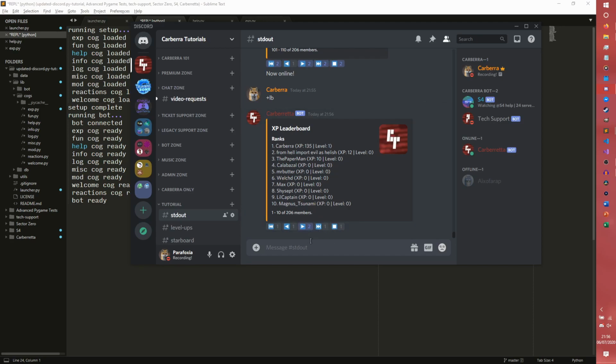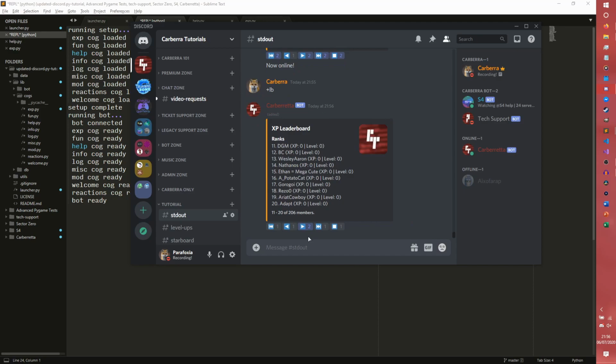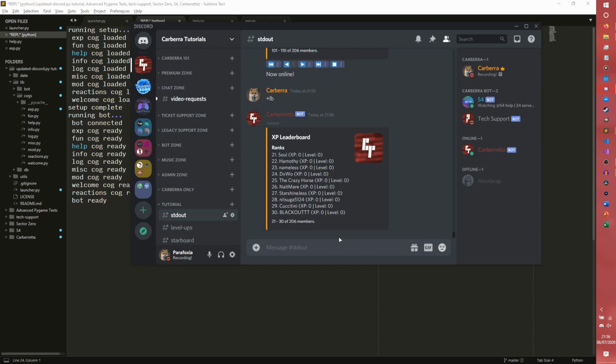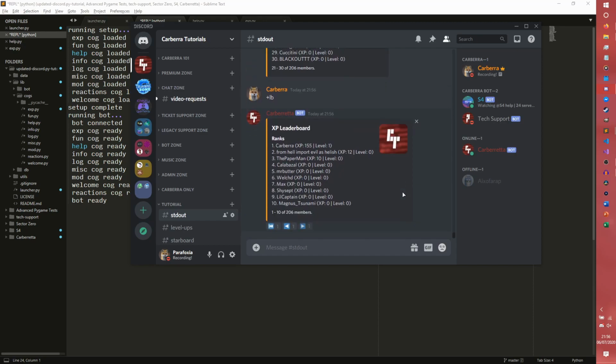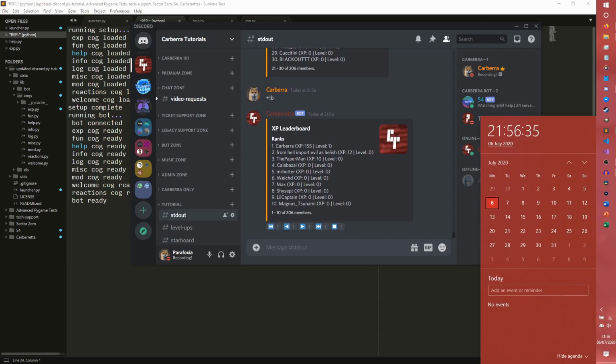Yeah, as you can see, it still works. And if you hit stop, it should get rid of the reactions eventually. It did. Fantastic. So I'm going to launch this again, and we're going to see after about 60 seconds, so about this time next minute, if the reactions actually cancel themselves out. So I'll see you then in a bit.